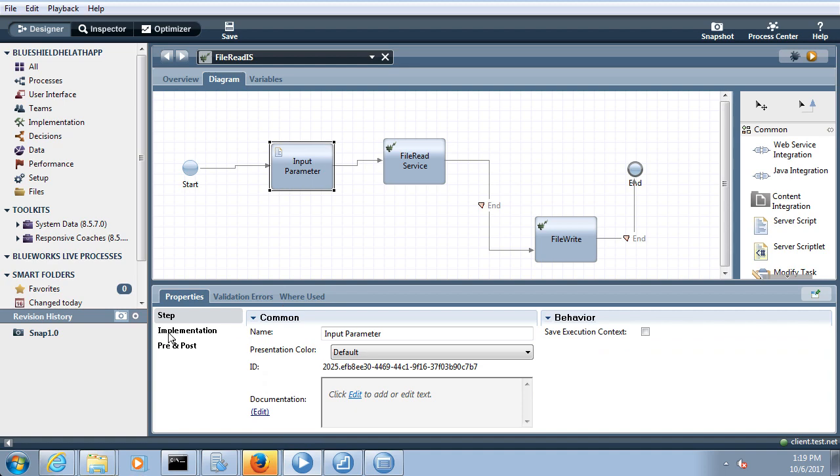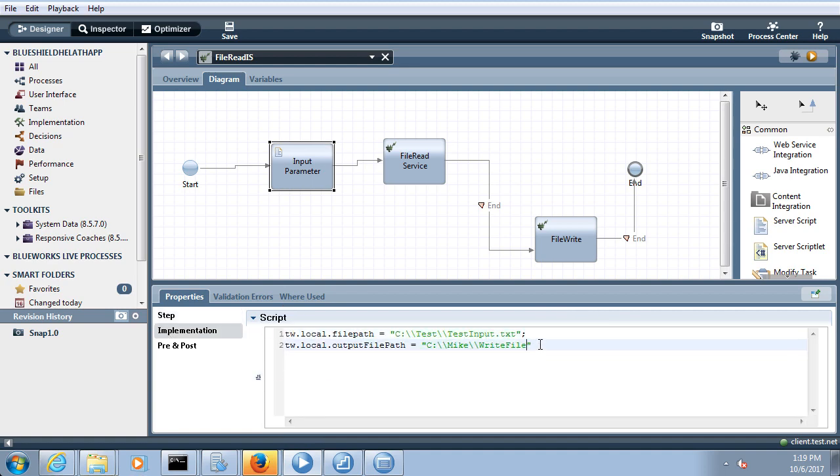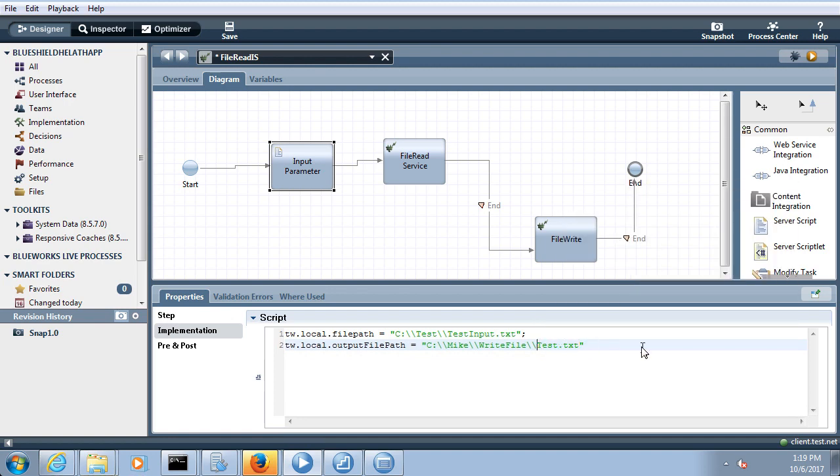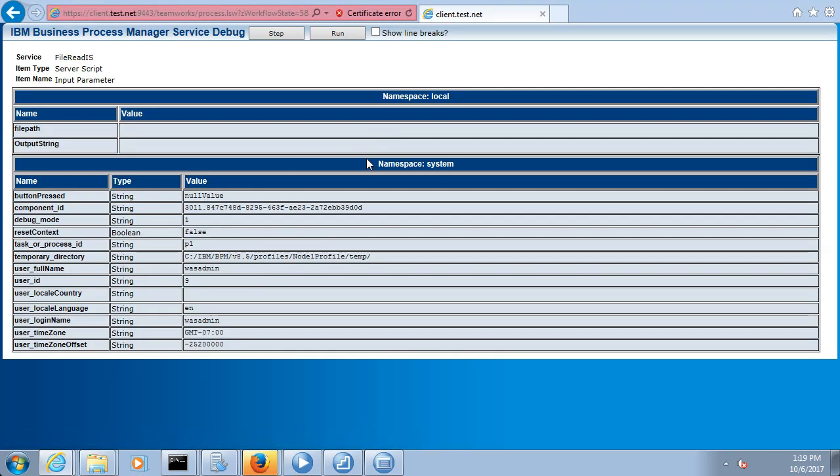Here just give the complete path, make file, and give some name, test.txt, write text.